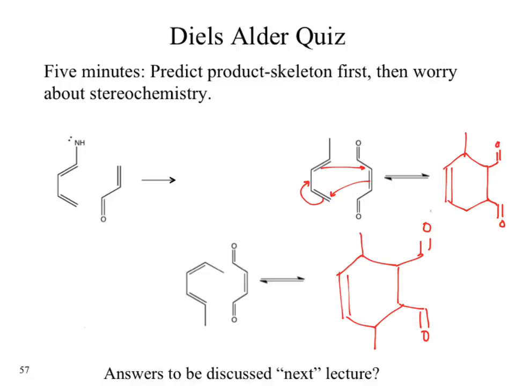It is no longer planar. It must shift out of the plane. There are two ways it can shift out of the plane. That's one way, or that way. Both of those options are now going to change where the methyl is. If it rotates this direction, the methyl is now up. If it rotates the other way, the methyl is down. So we might say, oh, there's two products that we have to then watch out for.